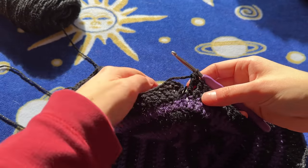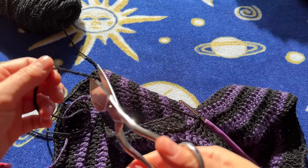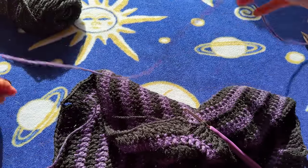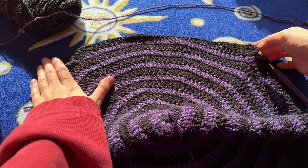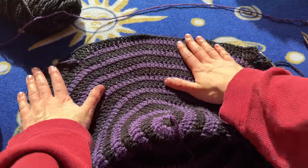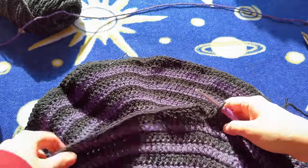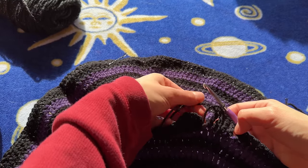So now that we've reached the chain 3, I'm just going to cut my yarn and we're going to slip stitch in our other color in just a sec. But as you can see, we're getting a little something. We're getting a little bit of a square kind of happening right now. Of course, the blocking is gonna help a ton, but I'm just going to slip stitch in my purple so we can work on the next row.